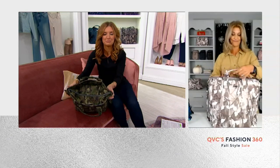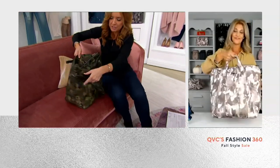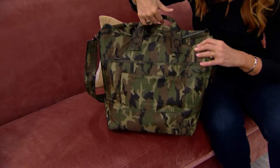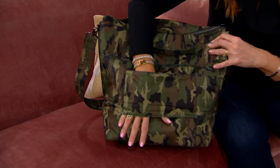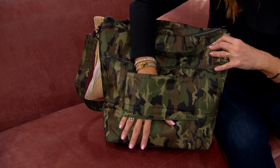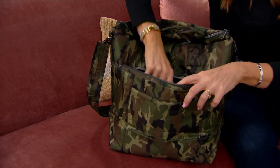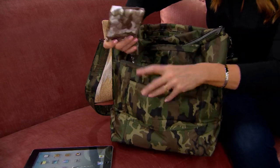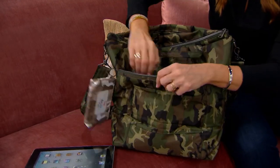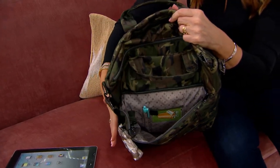I already know how big this bag is going to be — look how wide it is and I haven't even unzipped it yet. Let's turn to the back. Everyone loves their trolley sleeve — this is going to be my favorite new travel bag as a personal item on the plane. Flip it over your roller bag and you've got that feature built in. In the back there's a great useful pocket — you've got your full-size iPad in there, a key bungee clip, two pen pockets, and an ID pouch.